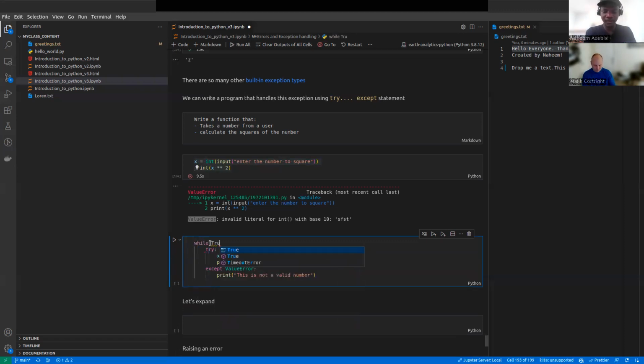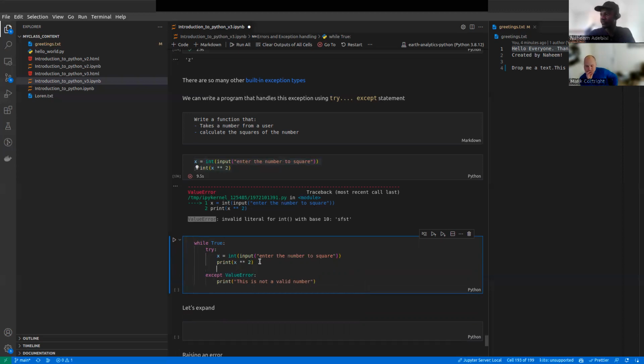While True, then I'm going to put break here. This statement, while True, is for repeating an operation many times. It keeps repeating the operation until it sees a break statement.